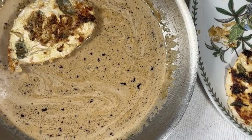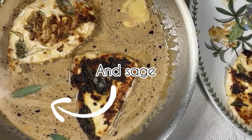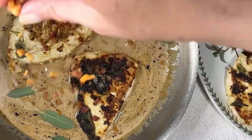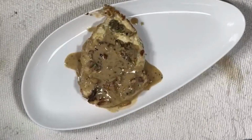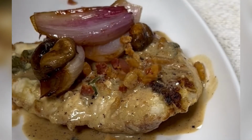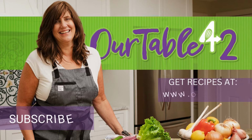Return your chicken and add half the pancetta, the remaining mustard, and the sage. To serve, top the chicken with the remaining crisp pancetta, roasted mushrooms, and shallots. Spoon over the sauce and now enjoy.